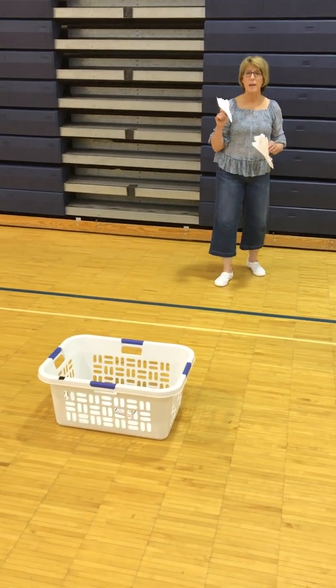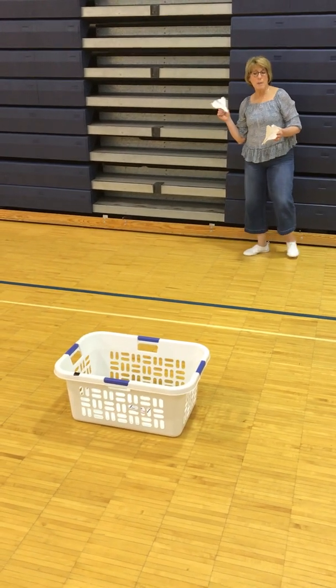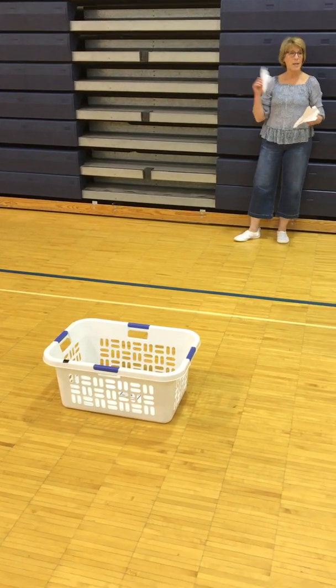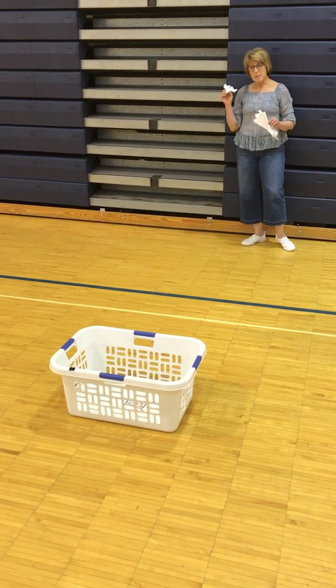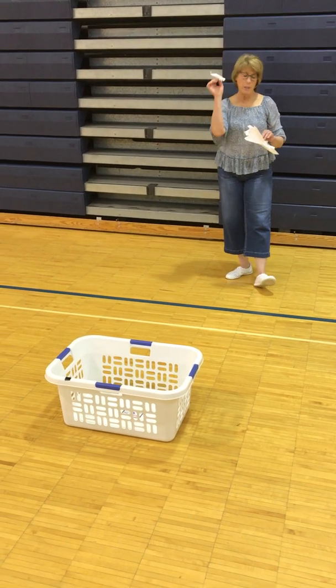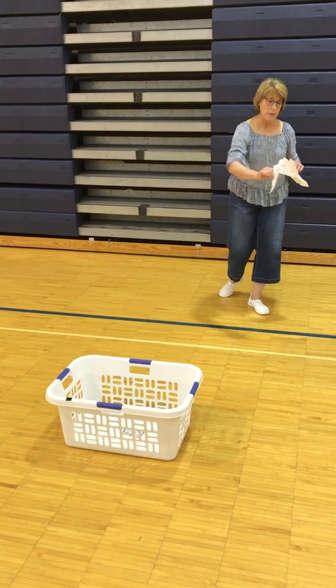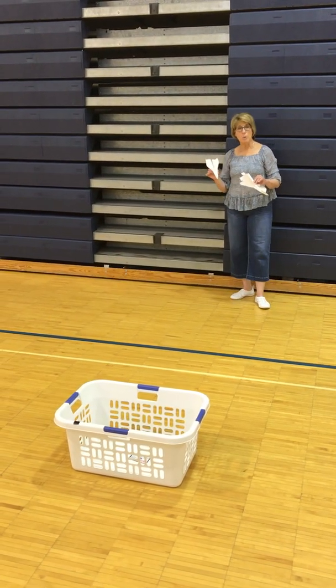Go ahead and try that. I think you'll have a lot of fun. You just need a sheet of paper and make yourself some paper airplanes. You can even have contests on whose paper airplane flies the farthest. So in this, there are a couple of ways you could do this. Anytime you throw the plane and it lands outside the bucket, you get 1 point. If it lands in the bucket, you get 2 points.